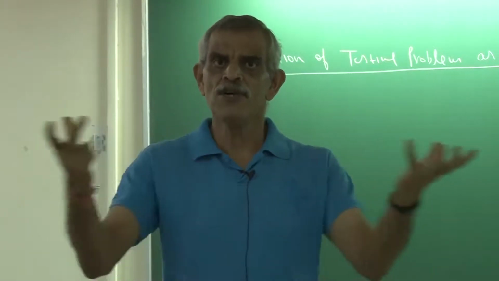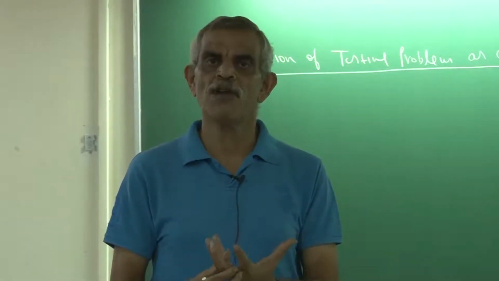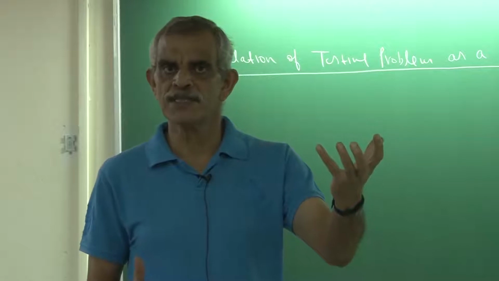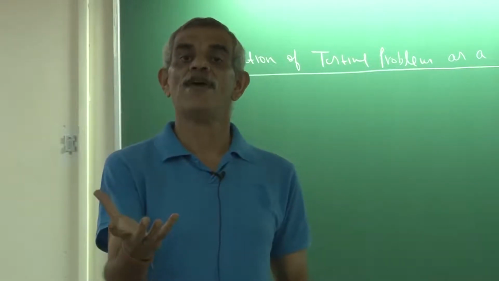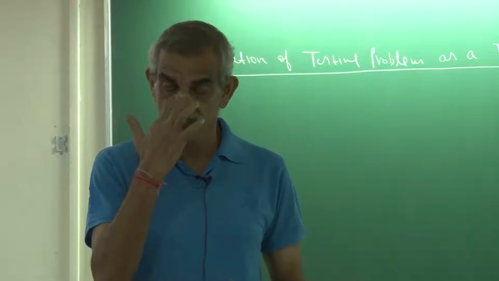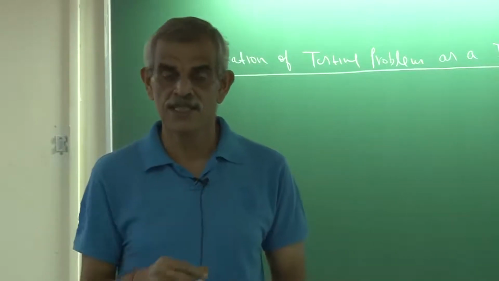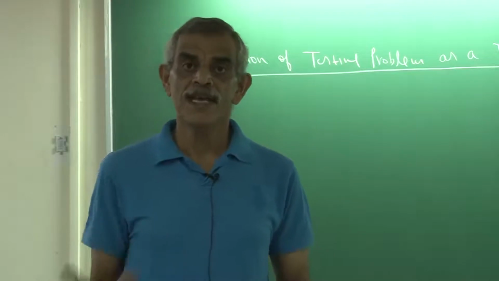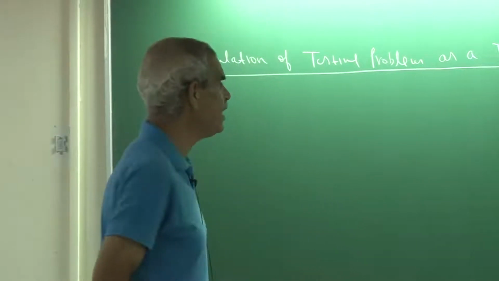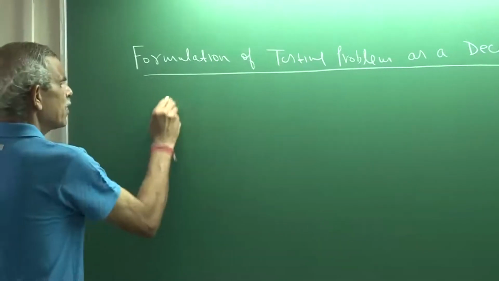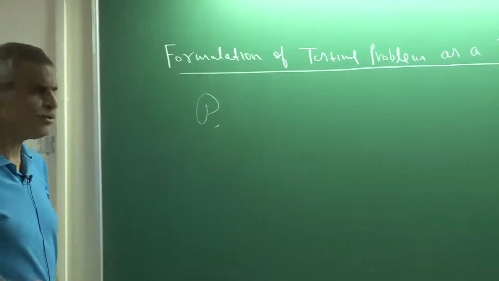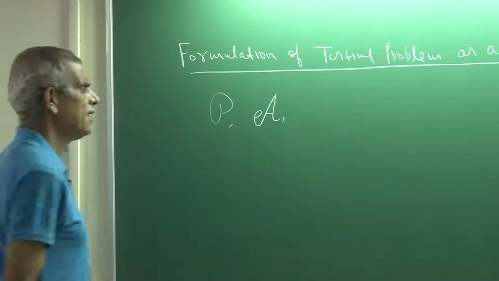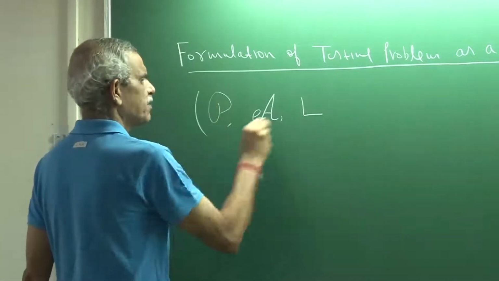So essentially, if you look at the parametric estimation problem, I had three components. One is a set of probability distributions available to us. Second is a set of actions available to us; each action corresponds to an estimate of the unknown state of nature, or an estimator. And then you had a loss function. So there were three components. You can call these P, the set of all probability distributions, A, an action space, and L, a loss function.